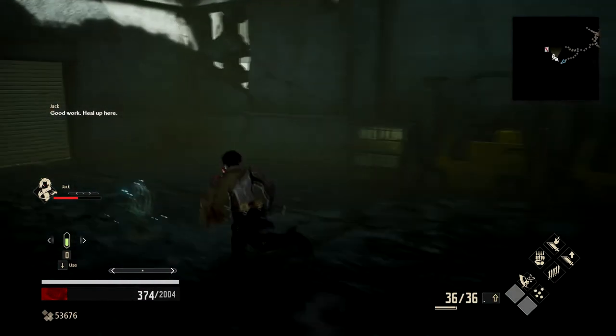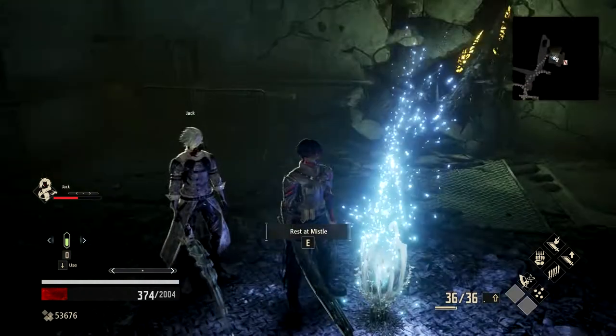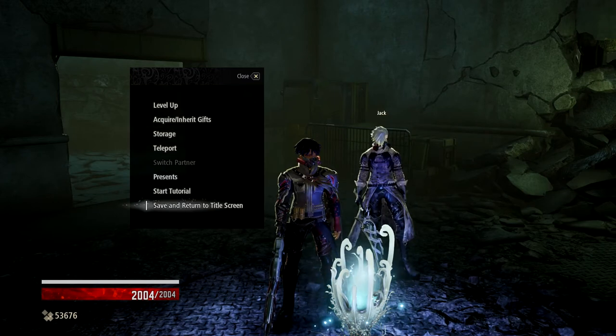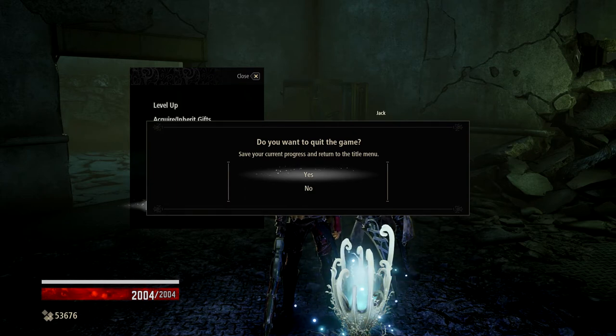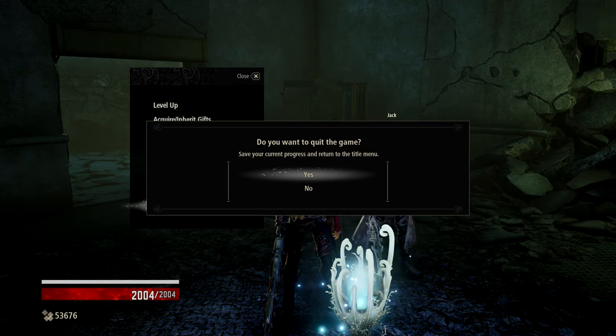Good work. Heal up here. Oh, thank heaven. Okay. We're going to heal, and we're going to save right here, and we're just going to stop. I'm not in the mood for this game today. It did not work out very well. I thought I would have more fun. That was actually more irritating than anything.